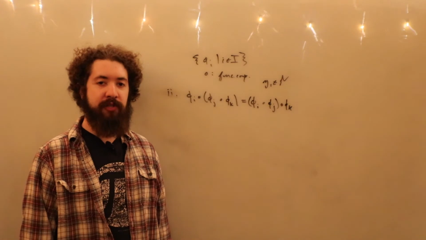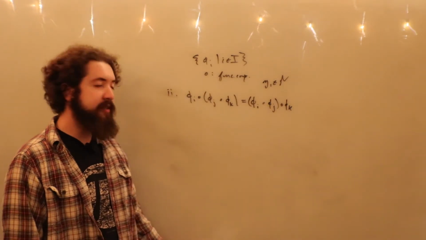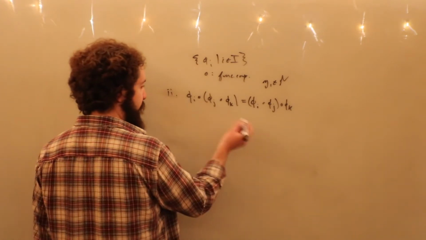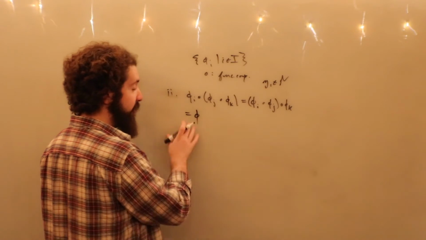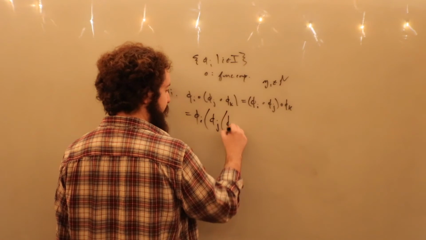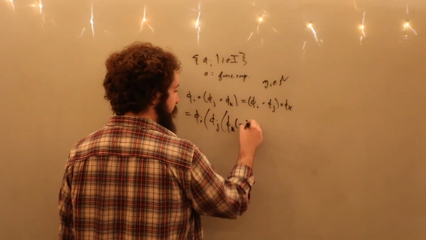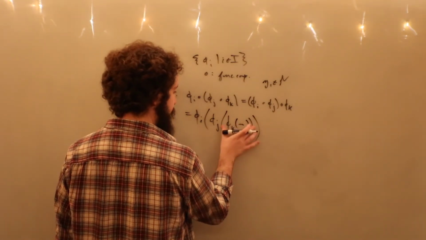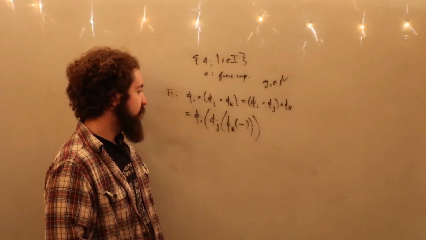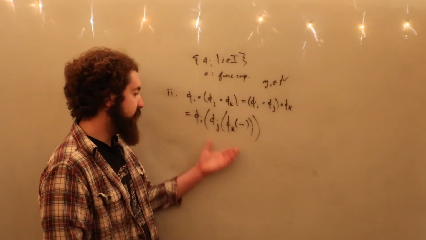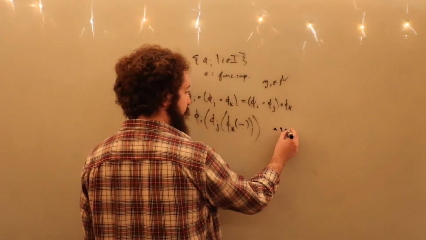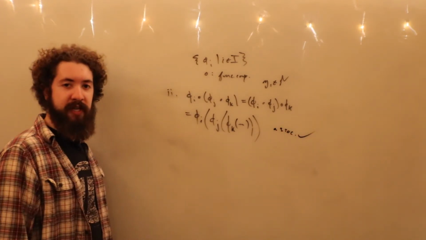The second thing we would want to check is associativity. Now this is always true for function composition. We've talked about this before. Both are defined to mean phi of i of phi of j of phi of k of whatever your input is, so that you're going to get generalized associativity with composition of functions. So associativity is not going to be a problem, and we can move on to the next axiom.